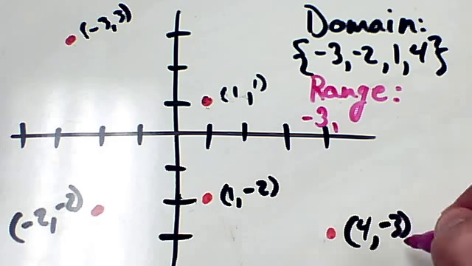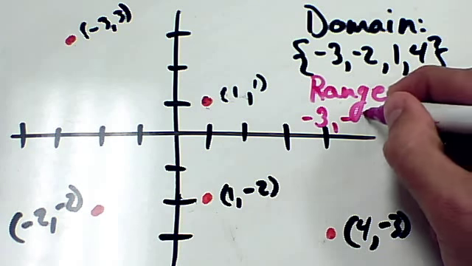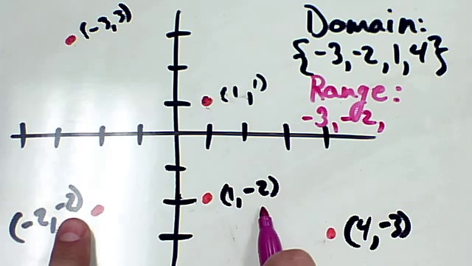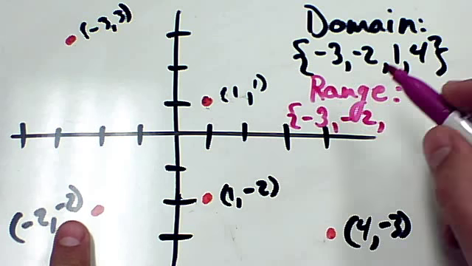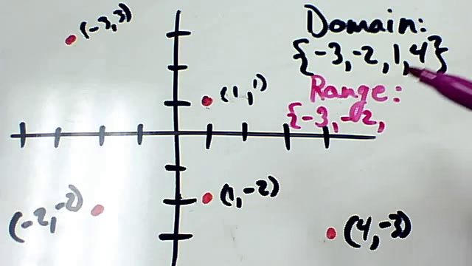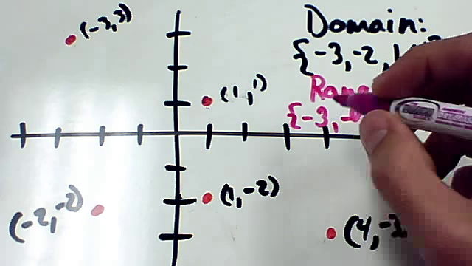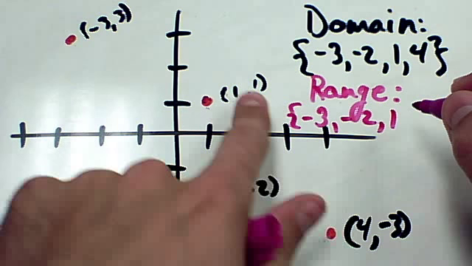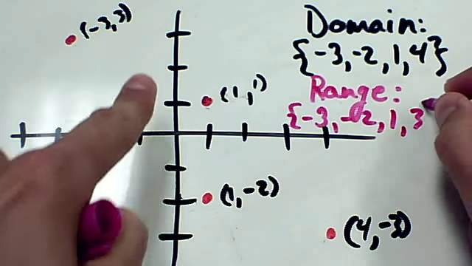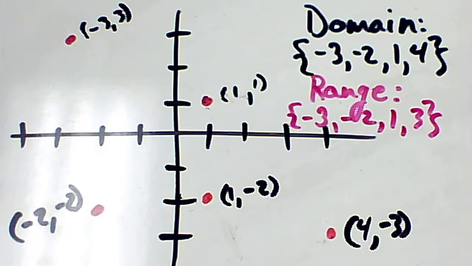So our lowest one is -3, then we jump to -2. Notice there's two -2's, okay? You only have to write it down once, though. So we're really just wondering all the output values. So that would be -2. Let's see, we have 1 from here and 3 over here, written in brackets, and that's how you would find the domain and range for a discrete function.